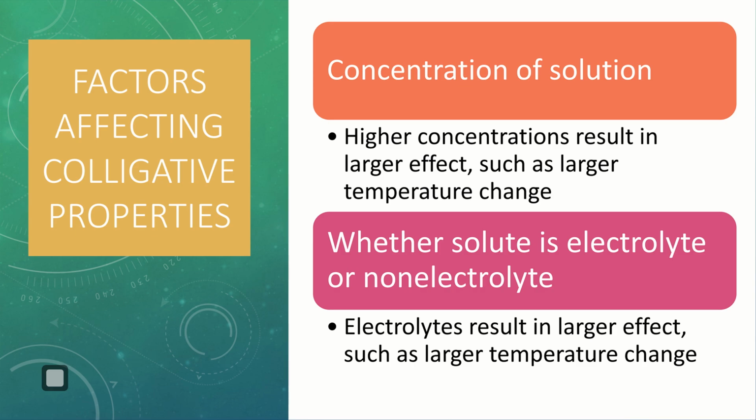So what we basically have is, again, what affects the colligative properties is the concentration of the solution. Higher concentration creates a larger effect. It does depend on whether it's an electrolyte or non-electrolyte. Electrolytes will have a larger effect versus non-electrolytes because you will have more particles, therefore higher concentration. That is it.